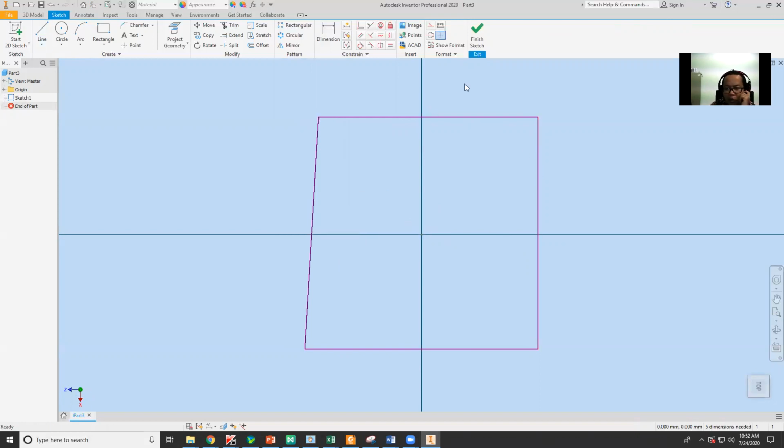Right. Now we try to use our previous lecture. We want to make this one parallel with this one. So we use parallel. This one will be clicked parallel, and this one will be parallel with this one. So it becomes like this, right? And we continue.